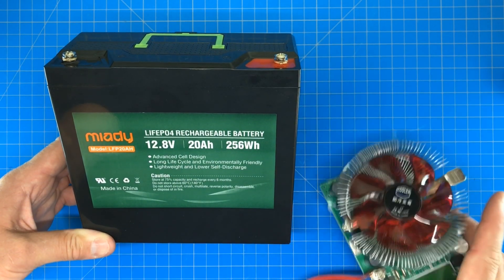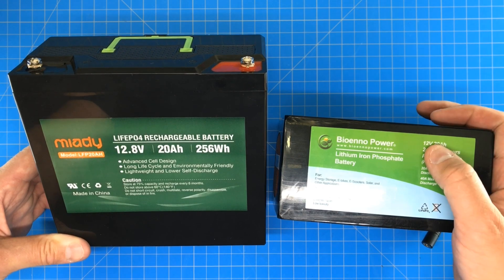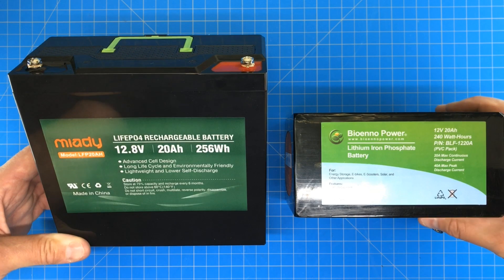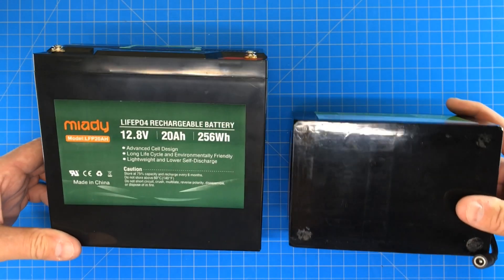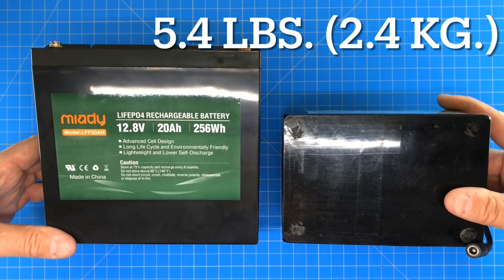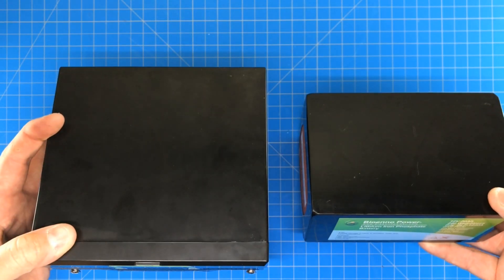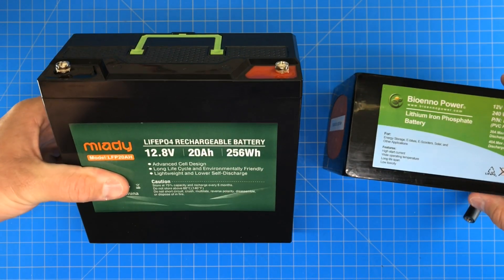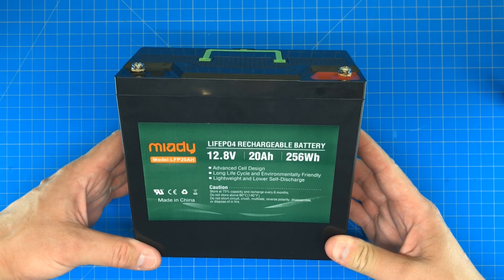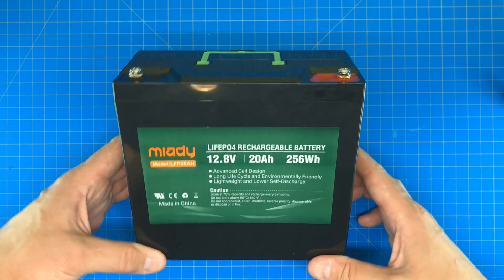This battery is one-third the cost of other batteries out there. Here we go — we've got the BioNo Power, also 20 amp hours. I tested this one in a previous video. You look at them, they work out to the same weight. You'll see the Miotti battery is definitely a little bigger footprint, but again we go back to expectations — this one is one-third the cost. So 18 and a half amp hours averaged out, I'm okay with that for 70 bucks.